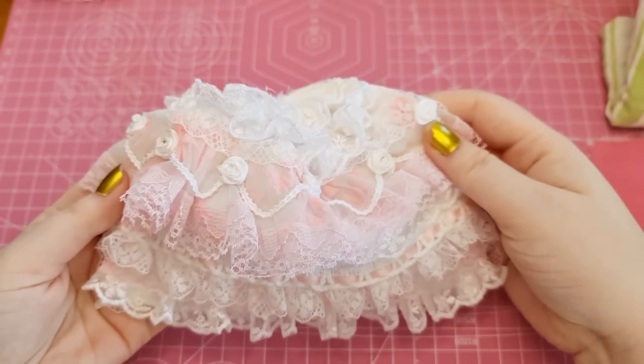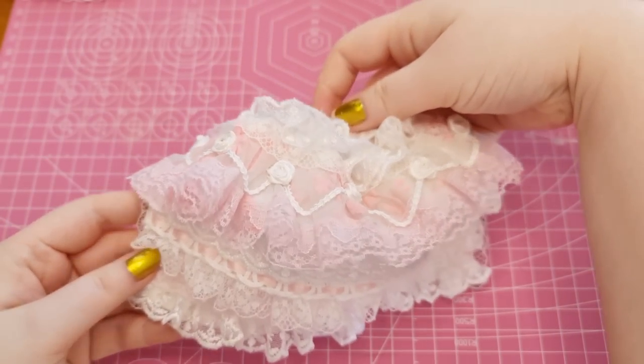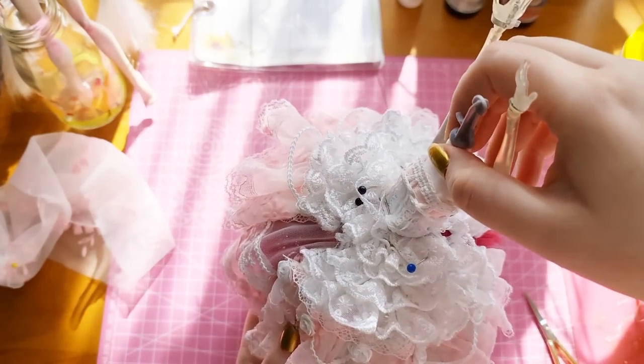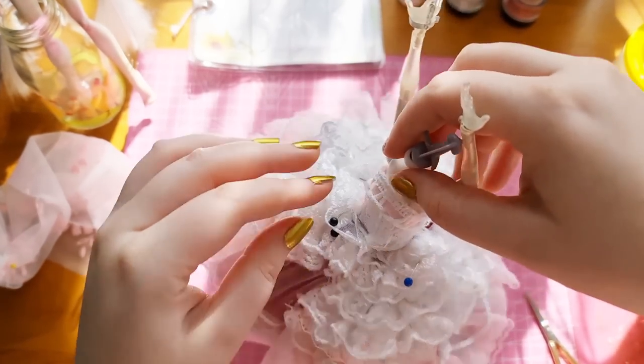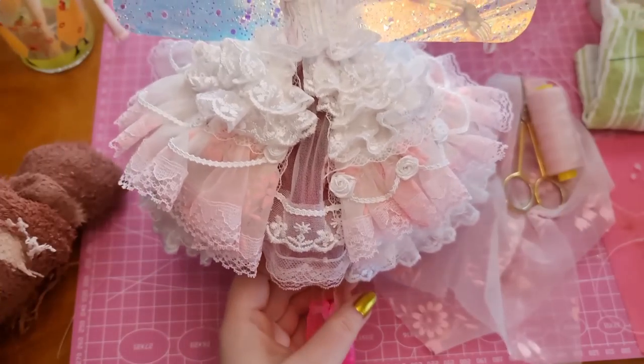And it ends up looking like this. I added some wee roses with the wee loopies because I thought it looked very Rococo style. So now we just have to stitch these skirts to the bodice right around here.